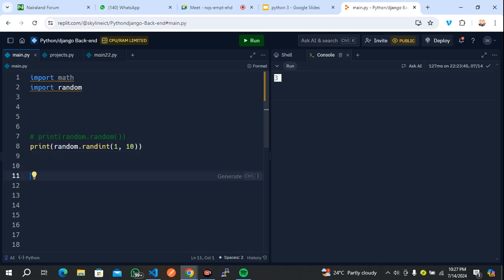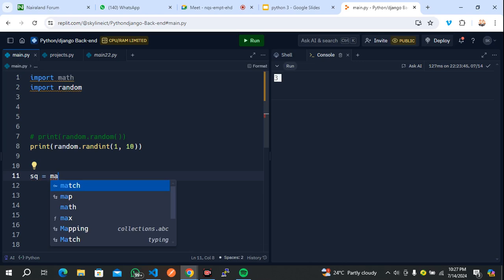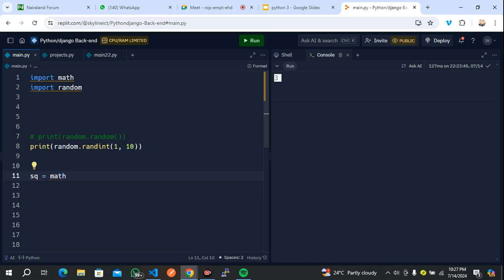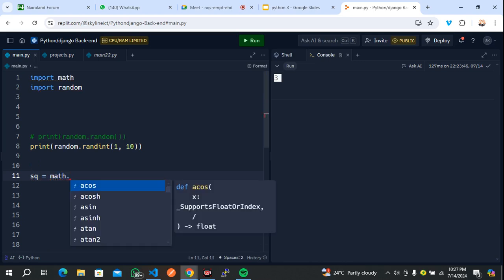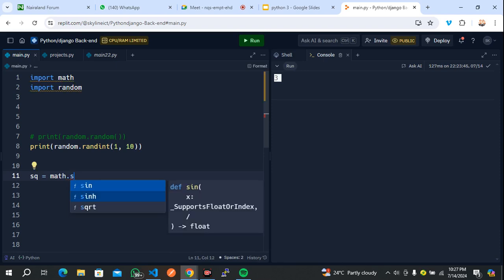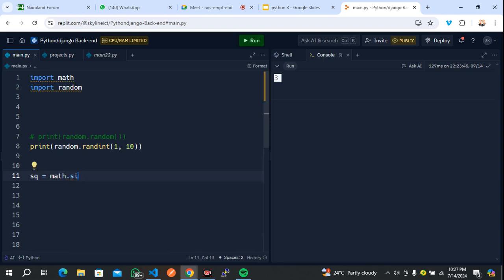So let's say you want to create a square root, right? So let me say square equals math dot sqrt. Square root of 100 is what? Square root of 79 is what?